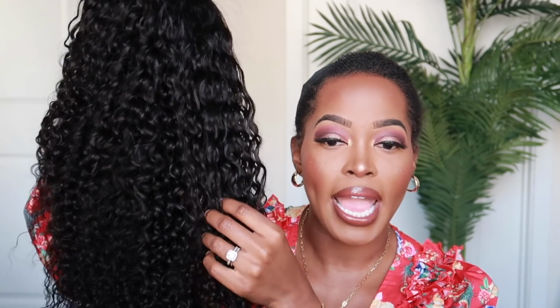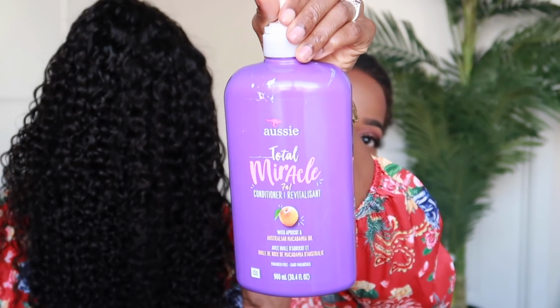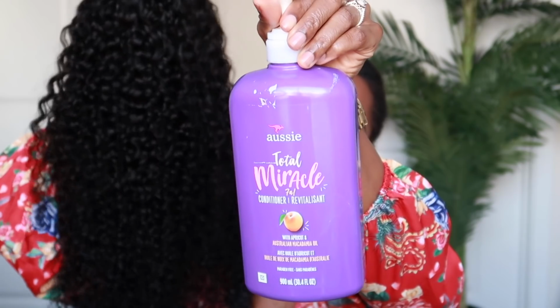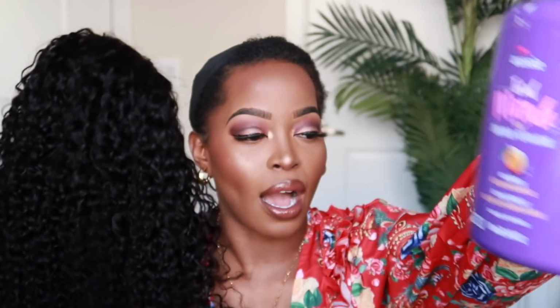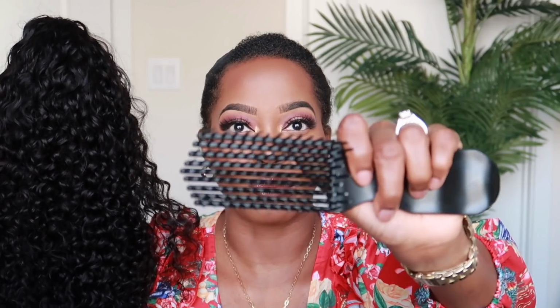I do believe I am going to go in with some water and conditioner and wash the hair. I'll probably just leave some of the conditioner in the hair as my styler. That's what I generally do with this type of curly texture. So I'm going to do that now, and I'm going to show you all the process of actually slicking down my edges and everything, and then I'll come back on after I've washed and defined the curls with my detangling brush. And this is the detangling brush I typically use.